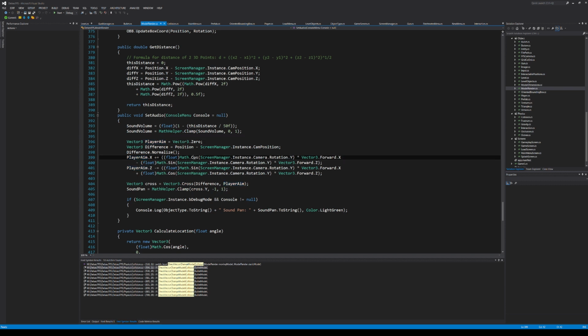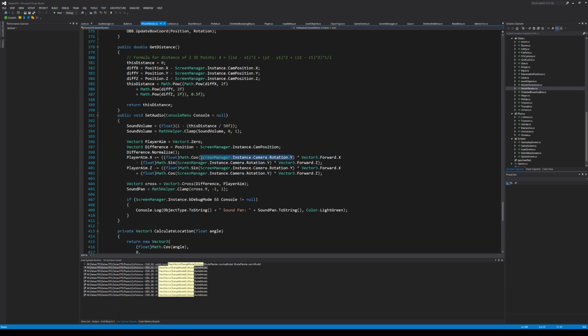So the cosine of the angle multiplied by the forward vector's x, minus the sine of the rotation multiplied by the forward vector's z, added to your x. Then for your z, it's minus equals sine of the rotation multiplied by the forward vector's x, plus the cosine of the rotation multiplied by the forward vector's z.